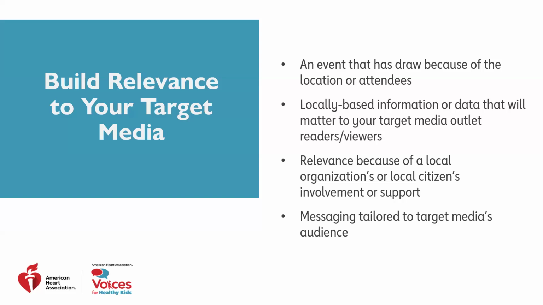New local information that will matter to readers and viewers. This could be many things. New data that reveals something about the community's health or experiences, a report that was recently released, or an external event that impacts what happens to a community or group, or anything else that is something new or surprising that reporters may want to share with readers and viewers.